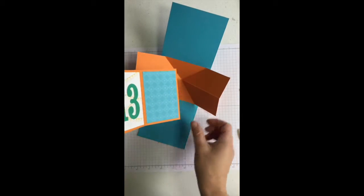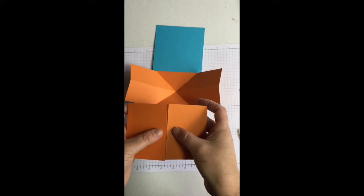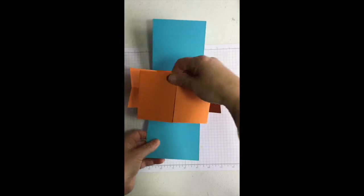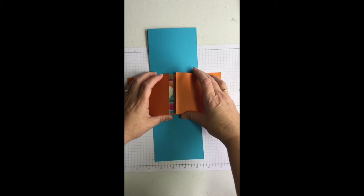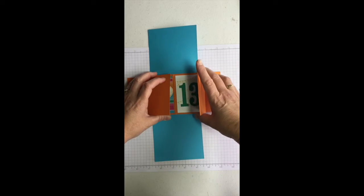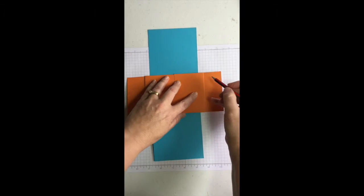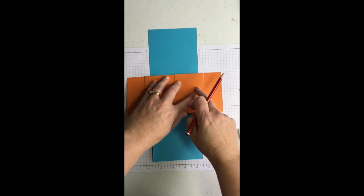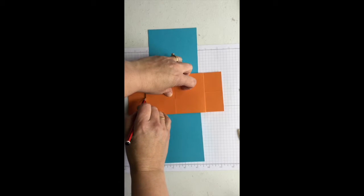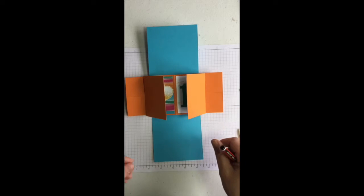So what you need to do with this is now fold it like a gate fold. We're not firmly folding it, we're just lightly folding it because we need to know where we're going to put our adhesive to stick this down. So if you do a light gate fold, this middle score line needs to be at that little mark, and just hold it there for a moment. Now you're going to lightly draw a pencil mark at the top right of this one, up to this score line here. Don't go past the score line, and on the bottom left here, just against the edge of your card pieces. So then we know where we're going to put our adhesive.